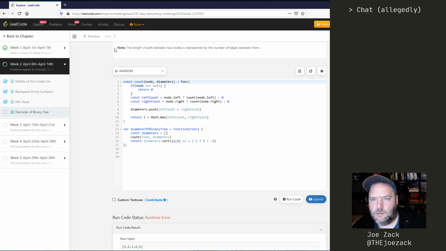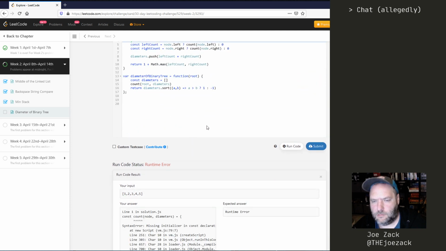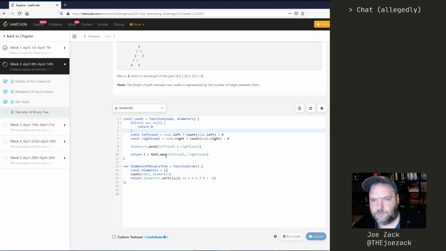What am I doing? It's going to make it consistent. Count equals a function that does that stuff. Okay. I had some bad syntax there.